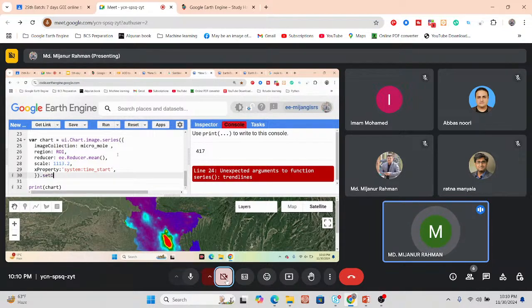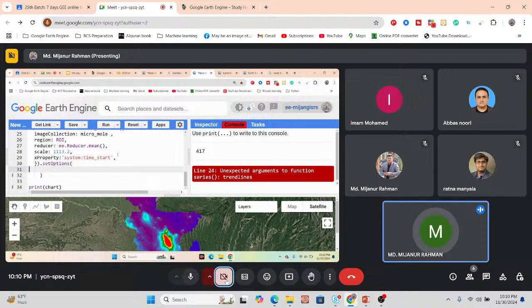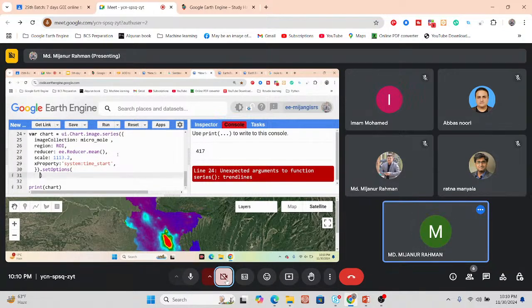Okay, sorry. We have to add the set options, and in the set options we try to add everything. First of all, I just put here the chart title. Suppose I put the chart title.